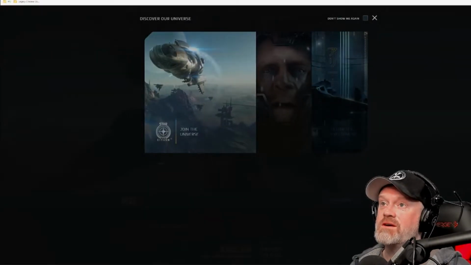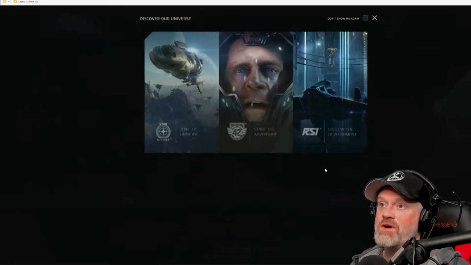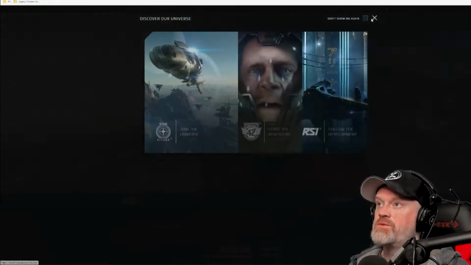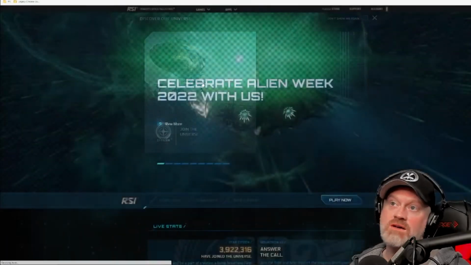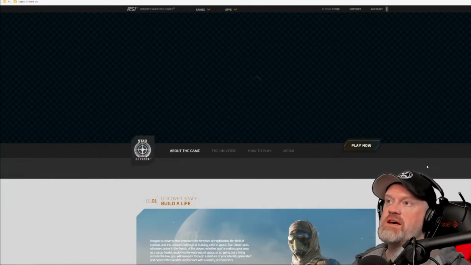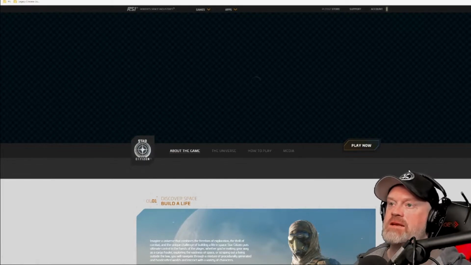And then when you get there, you're going to get this little pop-up window with all these things. Join the universe is a good place to start. So let's click on that. That'll bring you in here. And this is just kind of the basic landing page.